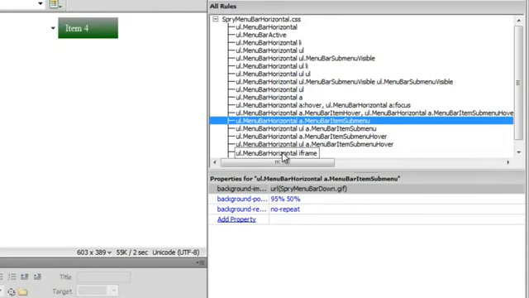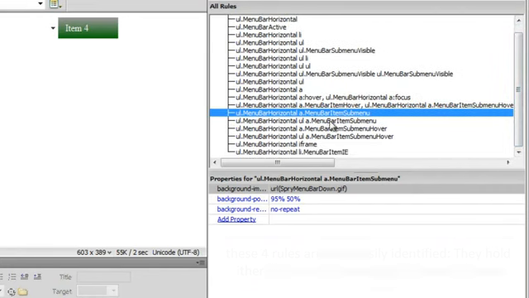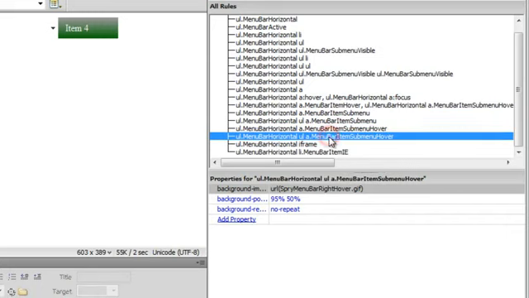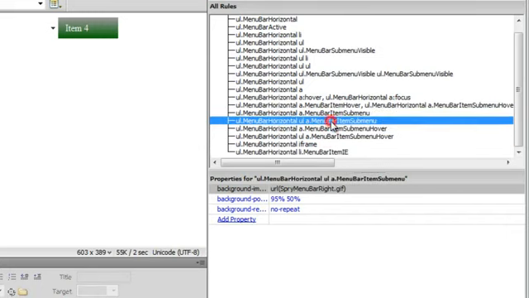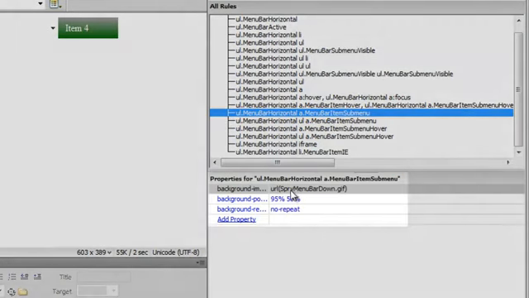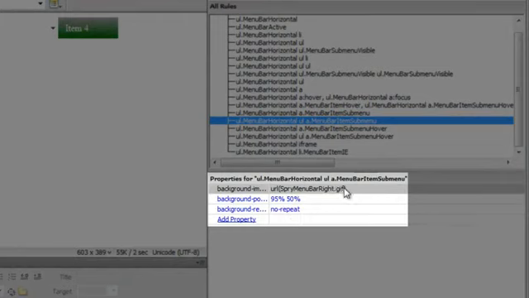It's pretty simple, guys. Notice if I click on the rule which is UL menu bar horizontal, A menu bar item submenu, which is the 6th rule from the bottom, these 4 rules, the 3rd, 4th, 5th, and 6th rule from the bottom, all of them have a background image, either the down arrow GIF, as you can see here, or the Spry menu bar right arrow GIF.